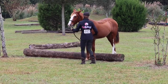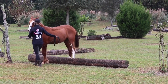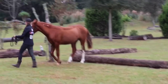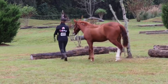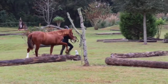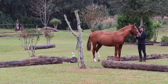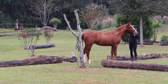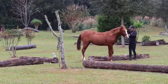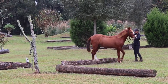For this first log with the side pass to the right, he was pretty good — of course he tried to grab the tree right next to him but he did good. Going up to the next log for the left side pass, I cut him off too soon so he didn't step directly over the log to start his side pass and he kind of swung his hind end away. But he evened himself out and was a little lazy with it — still did pretty good.